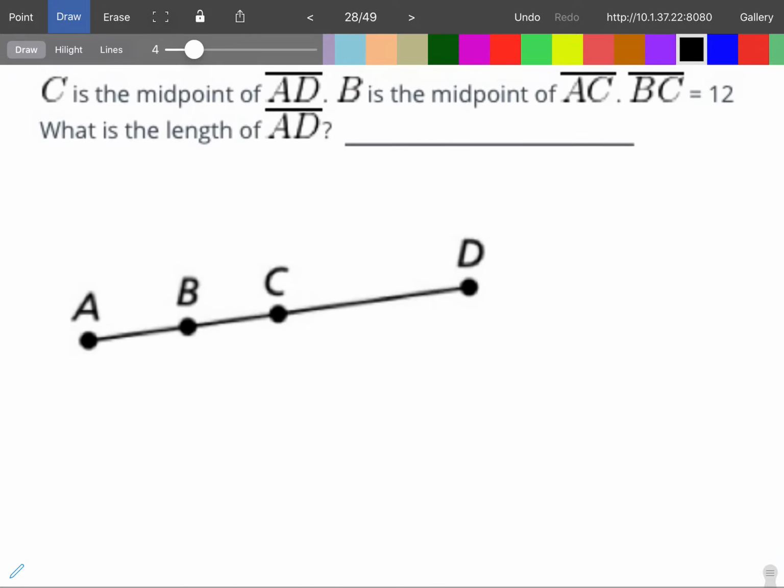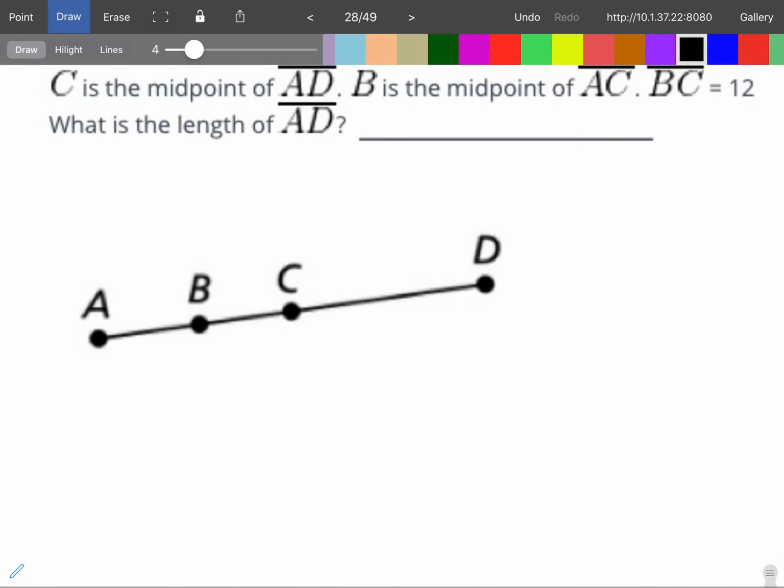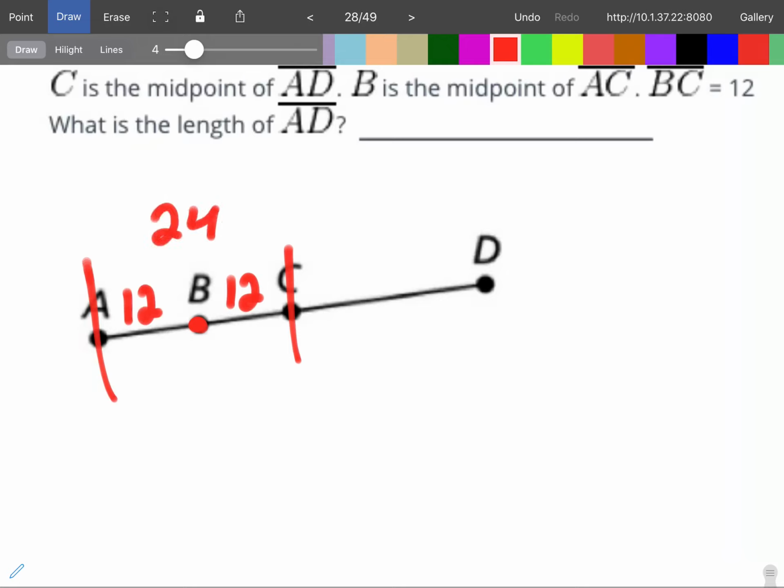Then there's this idea of midpoints. In midpoints, it's a similar concept where you're adding 2 parts to equal a whole, but the difference is those 2 parts are always going to be exactly equal. For example, they tell us that B is the midpoint of AC. And since they tell us 1/2 of this is 12, the other half has to be 12, because that's how midpoints work. B is exactly in the middle, it splits it in 2. So this whole distance is 24. They also tell us that C over here is in the middle of AD, which means that this distance has to be 24. And that's how we could add them together to get 48.